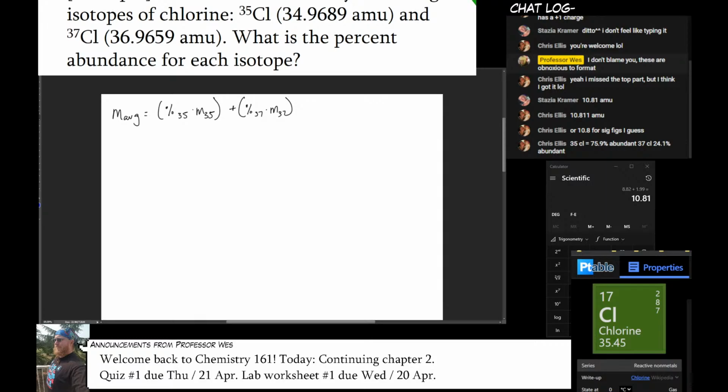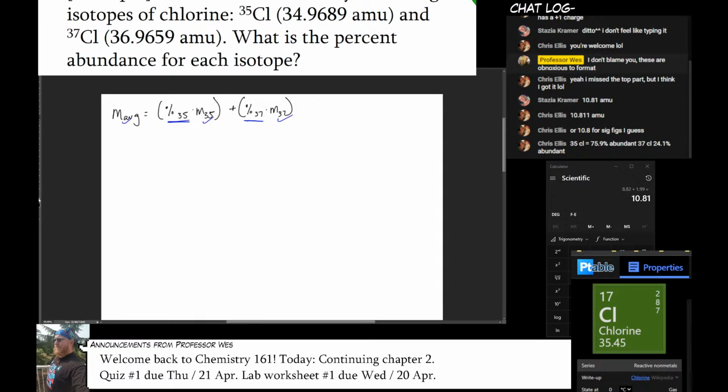All right, how do I solve this? Because I know this number because it's right down here on the periodic table, right? It's 35.453. I'm going to add the extra 3 because I know it. However, the other numbers that I know are this number, which is 34.9689, and this number, which is 36.9659. I don't know these two numbers. So that makes this equation impossible to solve, doesn't it? I can't solve an equation with two variables that has a whole range of solutions.